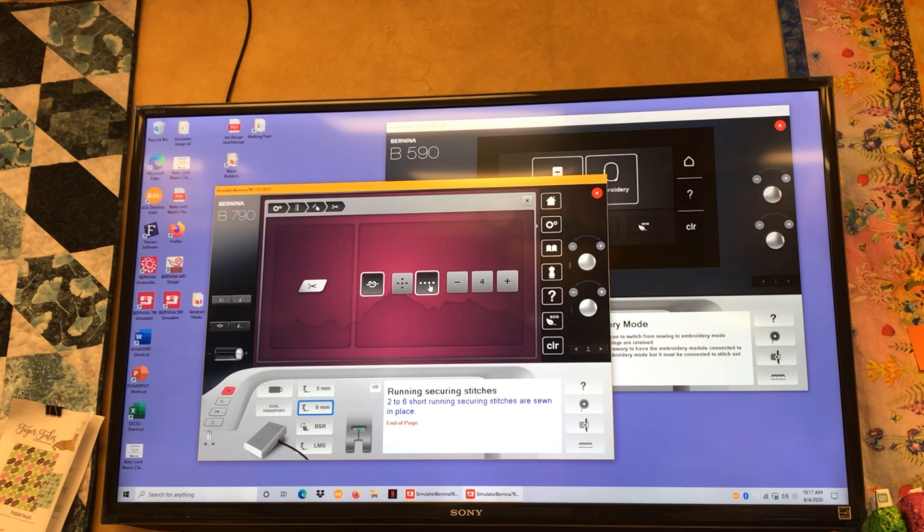Here's an important point: on the 7 series and 5 series — any of these machines with the big bobbins — if you hit the cut button when there's no fabric underneath the needle you have a good chance of jamming it. The thread catcher cannot work properly without fabric between the needle. Try to remember: when you stop, make sure there's fabric underneath the needle when you hit the trimmer. If there's not, you can raise the presser foot and trim it off the old-fashioned way. I've found you can damage the cutter system if it keeps trying to cut in mid-air.